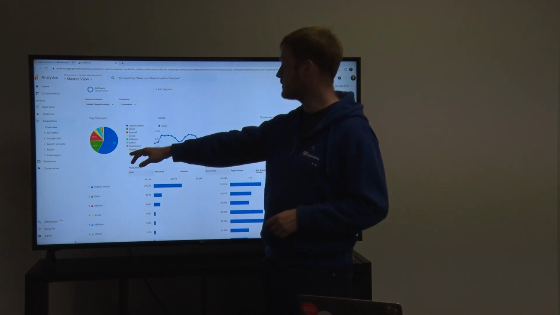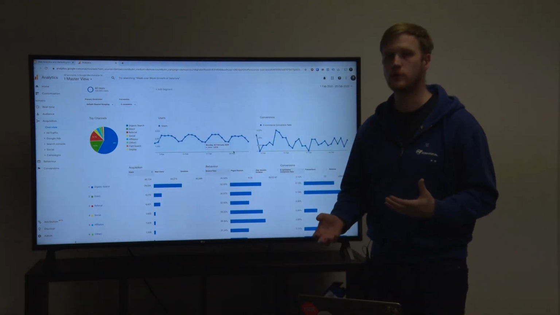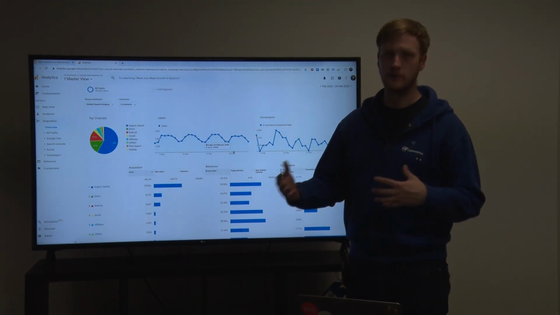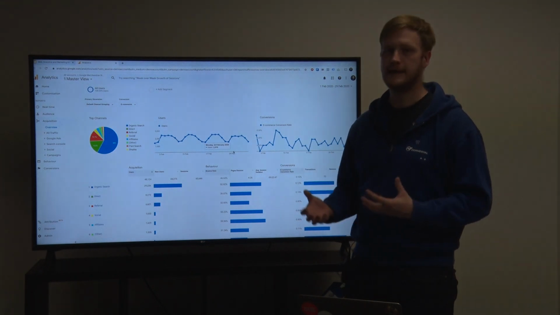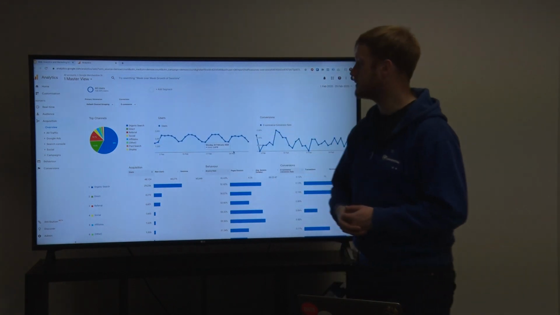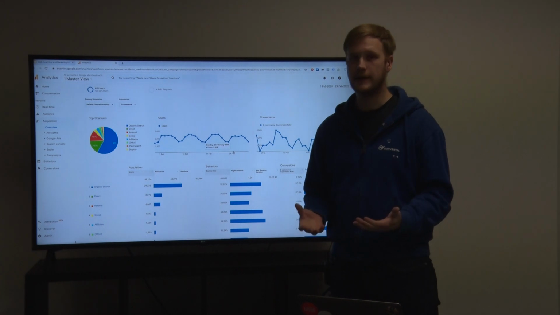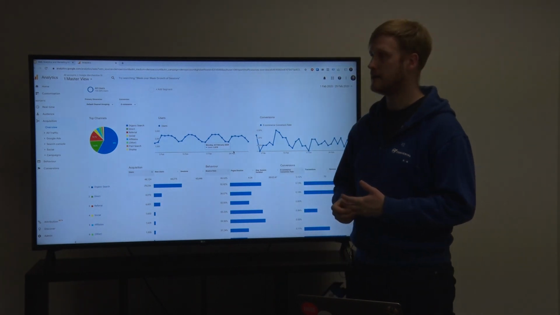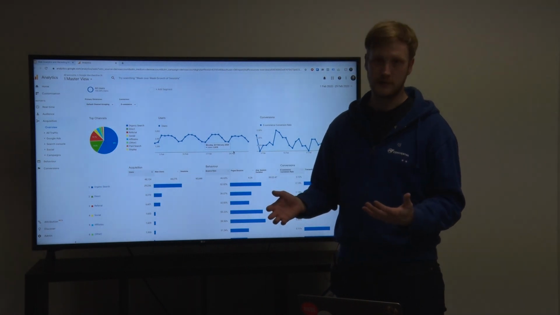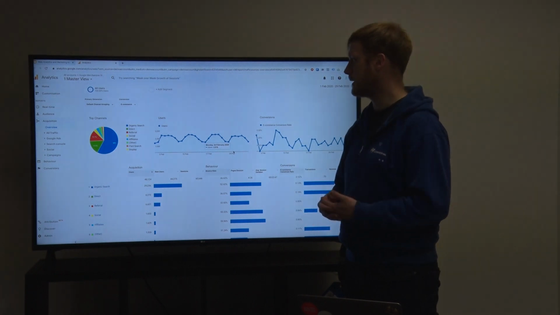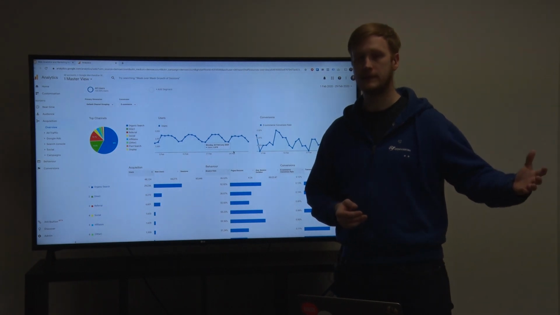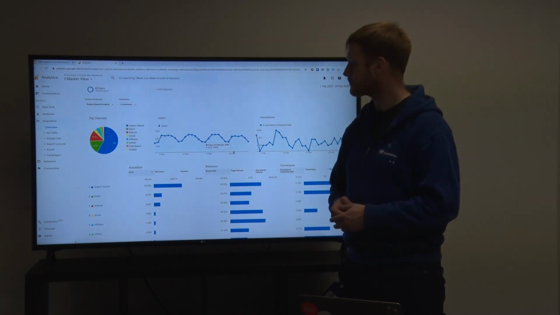58% of the people to the website came from organic search, which means that they were Googling something. So they could have Googled YouTube t-shirt or Google t-shirt or Google branded pens, and they reached the website. Then second position, 16.4% of people came direct, which means that they either had the website bookmarked in the browser or they entered the domain directly into the browser. So they already knew about the website, they came directly. In the third position is referral, which means that some other website had a link to this website.